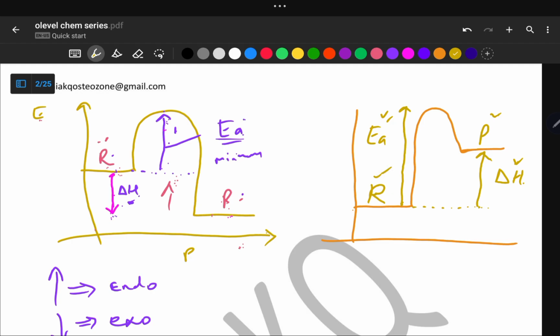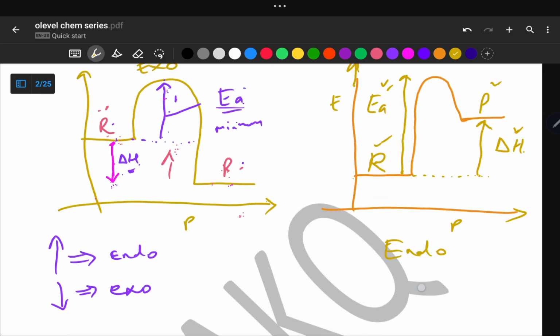So this is the progression for the reaction, and then this one is for the energy content. So this is how you label the energy profile diagrams, right? For all the endothermic reactions, and then for all the exothermic reactions, right? So we also have another concept which we need to dissect.